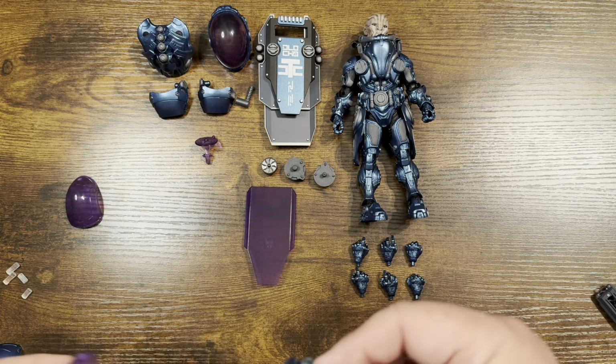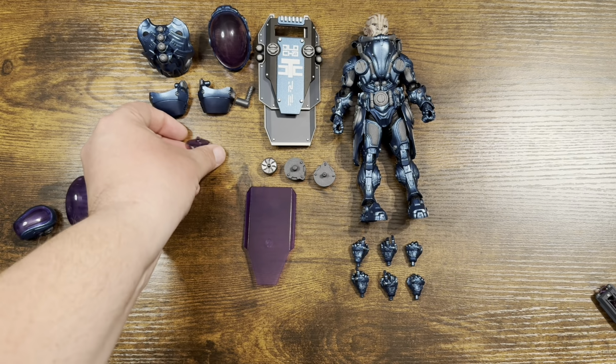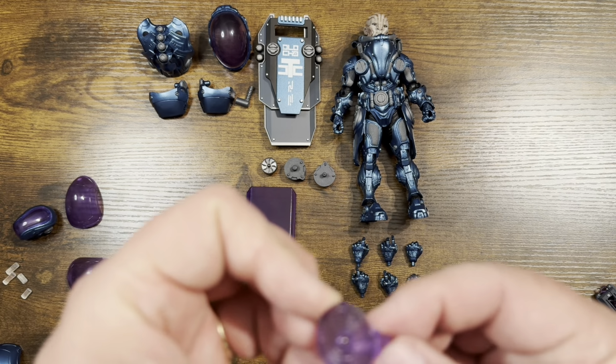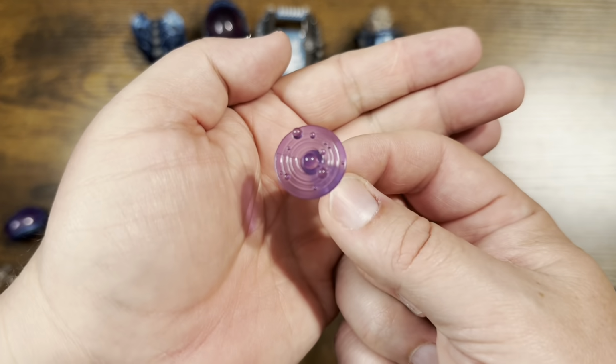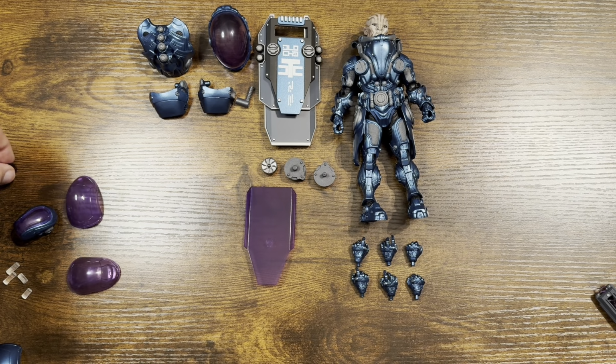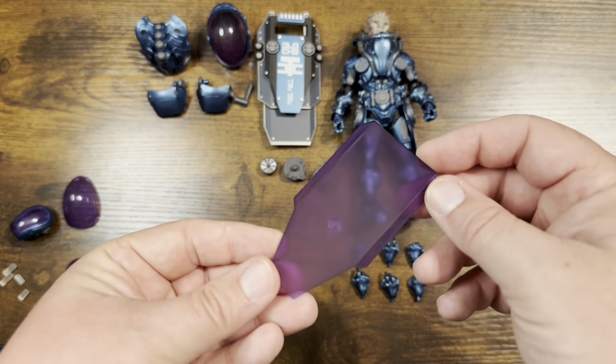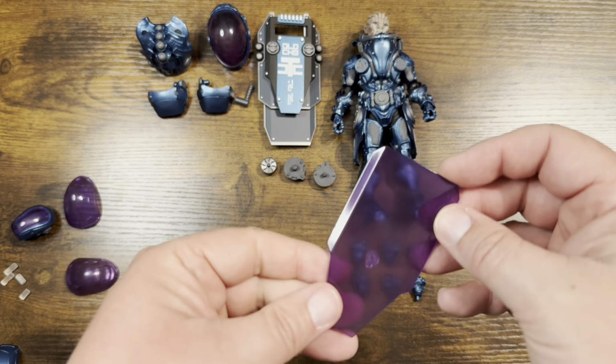Yeah, we'll keep playing with it. I'll see if I can figure out what all these pieces are. I promise I'm not going to leave you hanging. Looks like a little hologram of a solar system, so I think I figured that much out. I'm guessing this is some sort of shield piece. Maybe it works with a shield. I don't know.